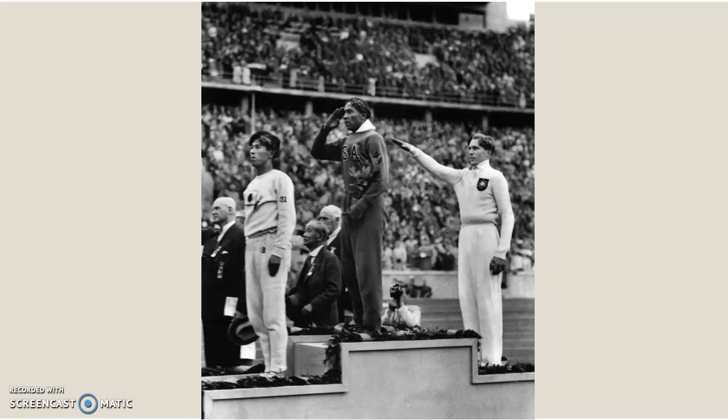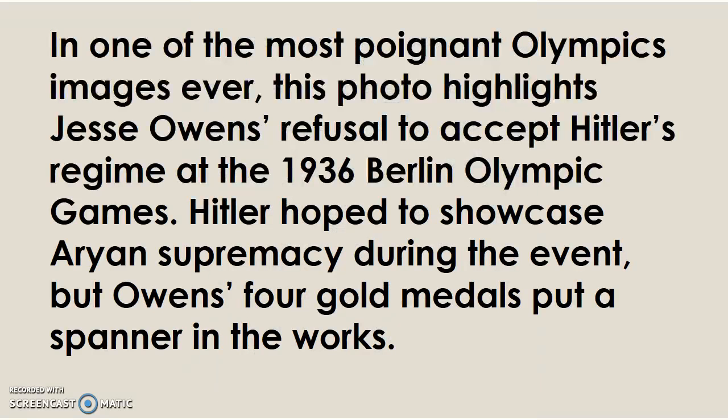So after you do that, then you take a look and you try to figure out what other questions you might have. And why is this important? And so we have to look around with context clues to figure that out. So this is actually one of the most well-known pictures and images in sports, and it's Jesse Owens winning the gold medal in the Berlin Olympics.